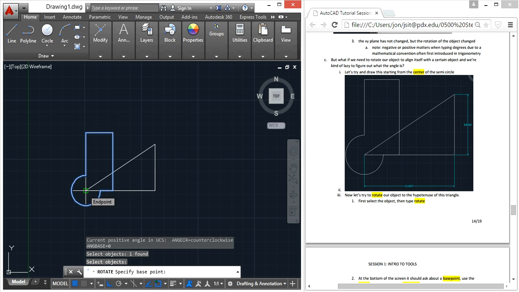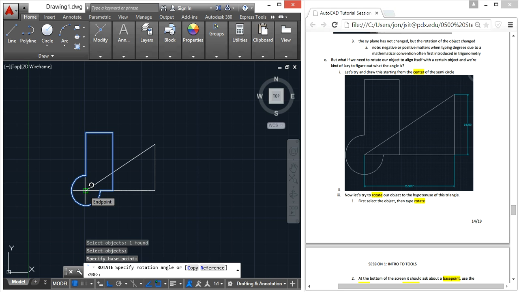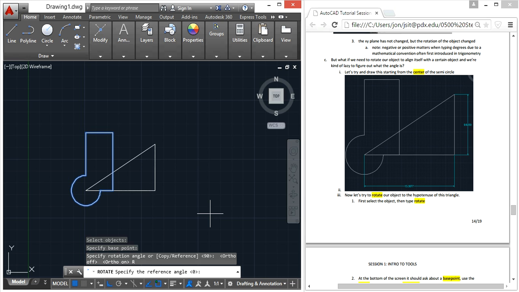Okay, we click that as our hinge, and we could turn ortho off and guesstimate. I don't like that. What I like is something called reference. Click on that. Do I know the reference angle? No, but I can make it.